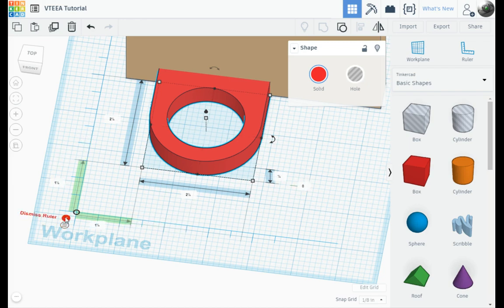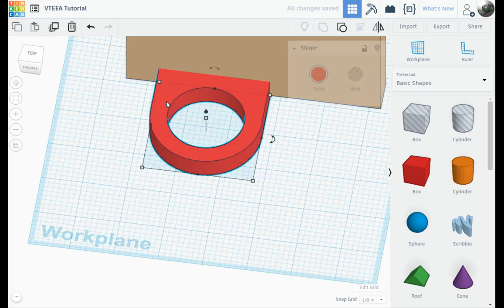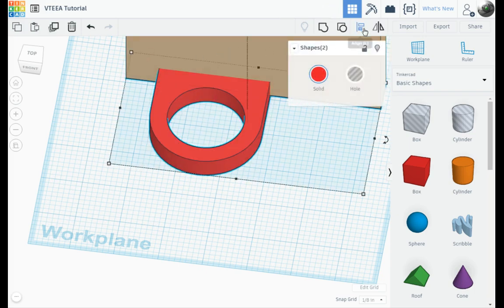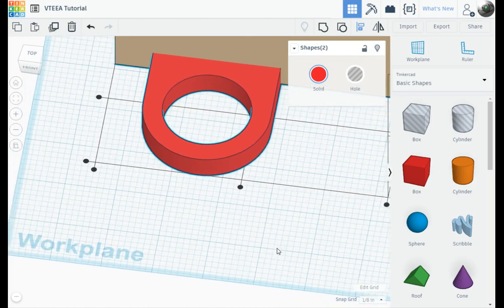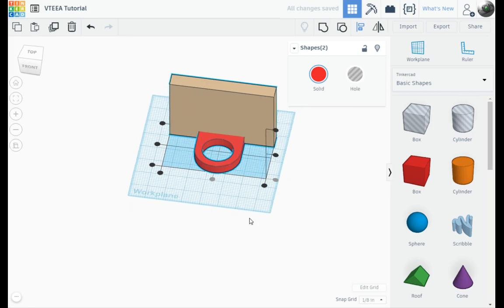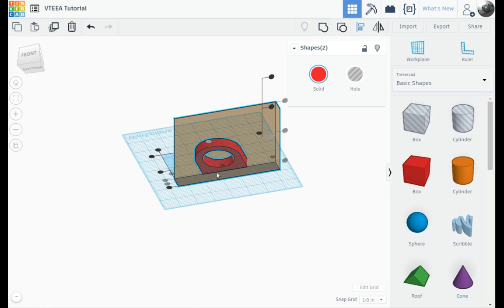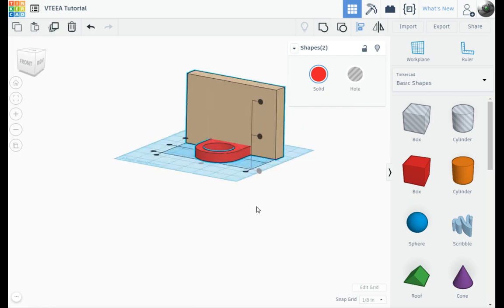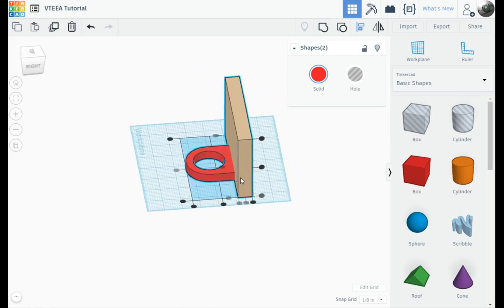In this case, that's not what I'm going to bother doing. Let's select both parts. You can also do Control A. We'll do a line, and the only thing we need to do right now is just center that across the length. So when I come out here, that'll center across the length. It's already flat against the bottom because of the work plane here. It's already attached flat here because of the work plane we used there.